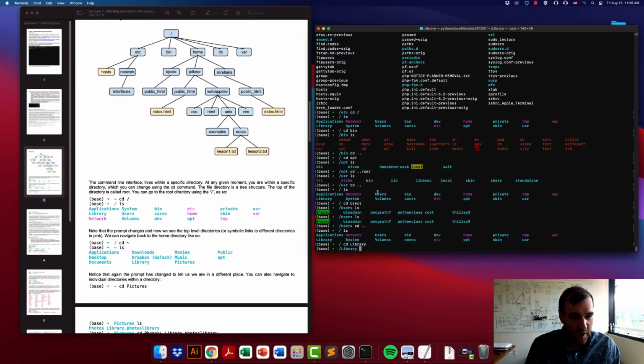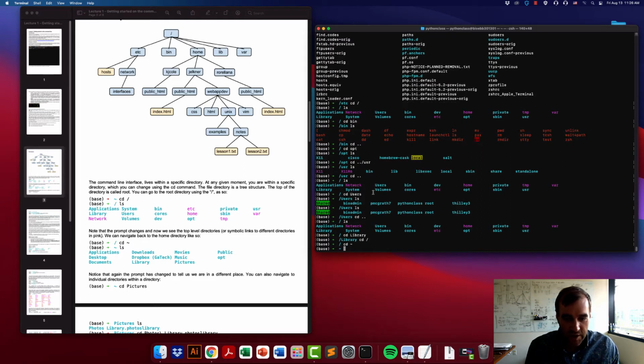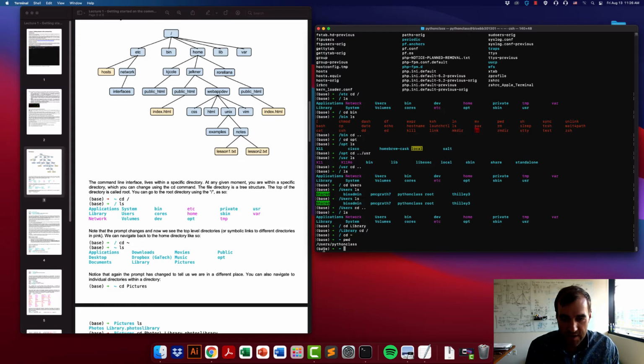So again, if you ever want to go to root, you just use the /. If you ever want to go to your home directory, you use the tilde. If you want to print the exact location, this is the location of my home directory, given here.